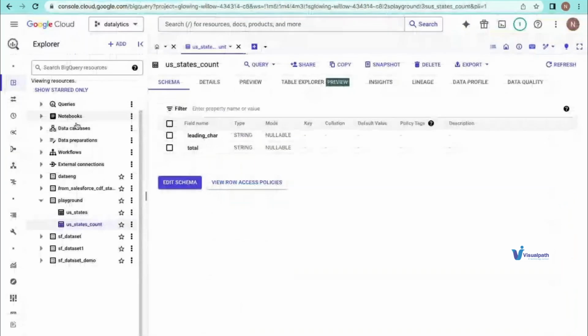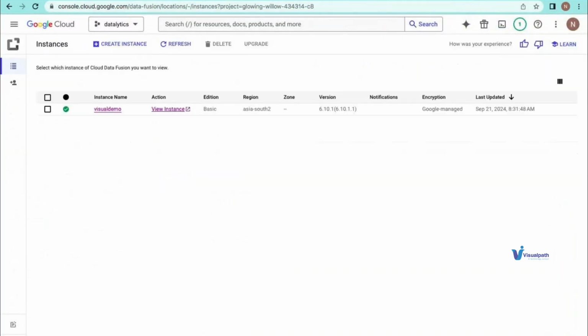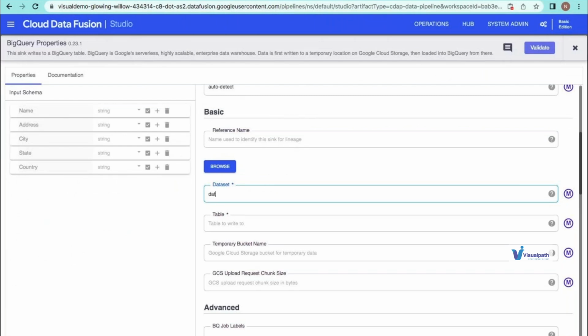Let's say the dataset name is data image. Dataset is something you can call a folder or folder structure which holds your tables. I would say that in layman's terms for now. We'll do more on what exactly a dataset is, how it logically separates your tables, and why you want to create datasets. And we'll name the table California customers, where we have some filters for California. I'll hit validate just to see if there are any issues.